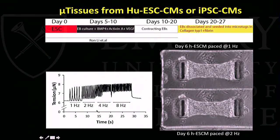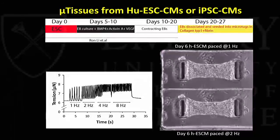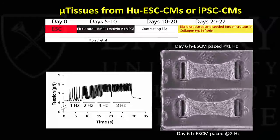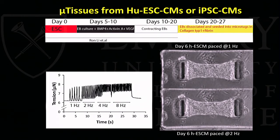I also want to mention one important wart about the current state of the art for most of these models. So we see that we can pace them at higher frequencies, as shown here, but we also see that the diastolic tension's going up quite a lot, and the developed tension's actually going down. So this is a negative force frequency response, the kind you would observe in pathology, or, because these are human now, they should have a positive force frequency response, or that you would observe in immaturity. And in this case, I strongly suspect it's because of immaturity. We weren't trying to make a pathologic model, but these are done from stem cell-derived cardiac myocytes that are still in a fairly early phase of development, right? We're studying them at day 20 to 27 after the differentiation protocol began.